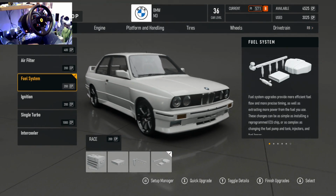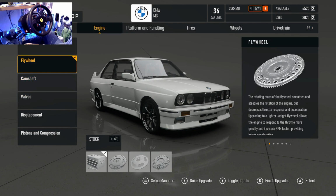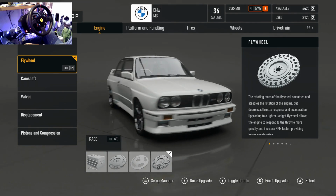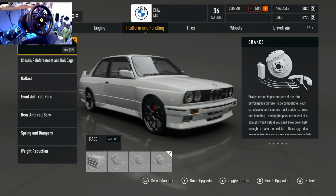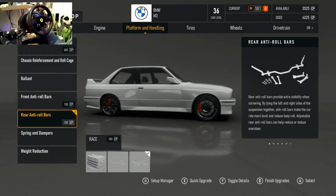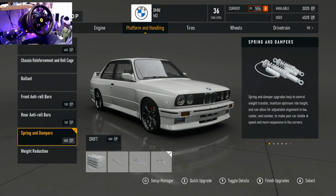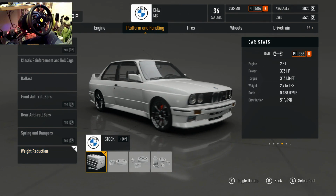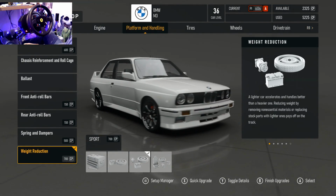375 horsepower. That seems about right. Hold on a minute. So what we want to do now, let's get that flywheel on, and let's get the race brakes, anti-roll bars, and drift suspension. And I think, yeah, a bit of weight reduction. We'll go sport weight reduction on this.